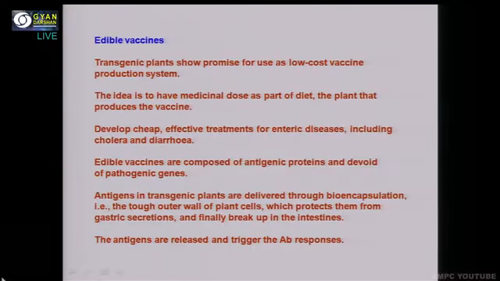So you don't need to be injected, or you don't need the other insulin medicine, because often you have the storage problem. Insulin needs to be stored under cold condition. So those kinds of possibilities can be eliminated by taking genetically engineered fruit which is rich in this kind of pharmaceutically active compounds. So with that, I take a break for maybe 5 minutes, and after the break we will again join for the next part of the discussions.